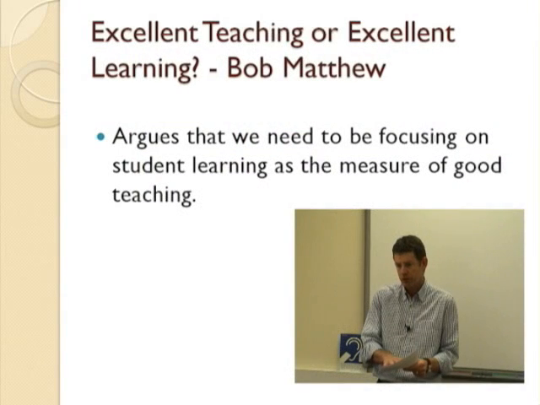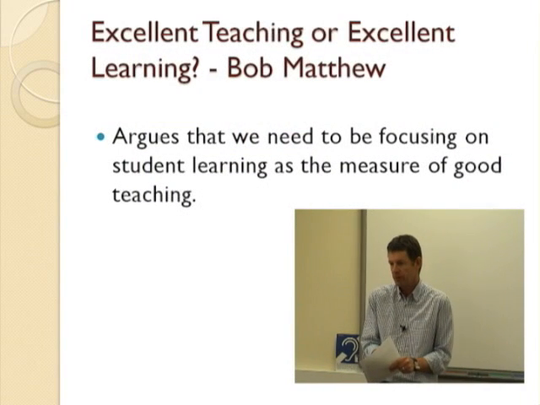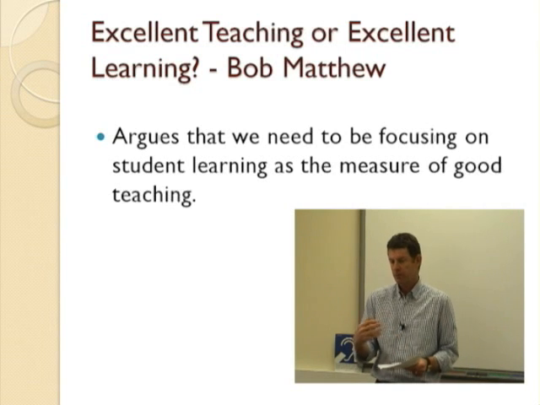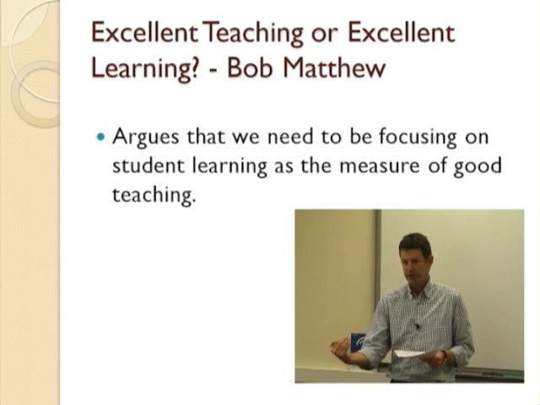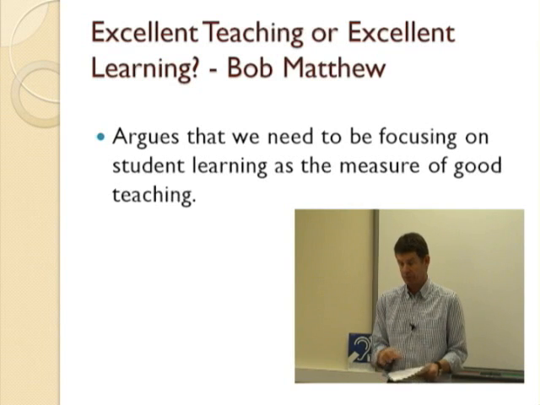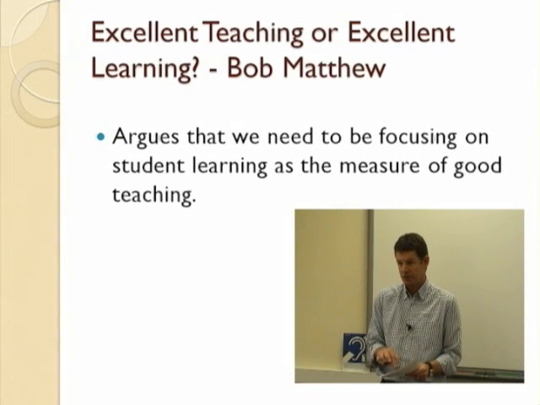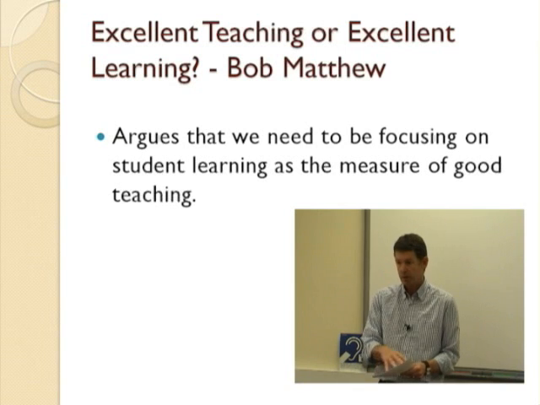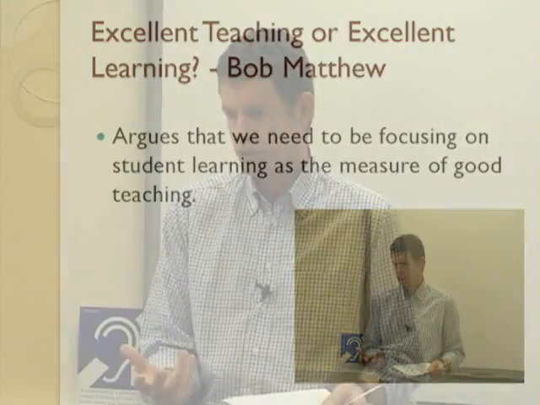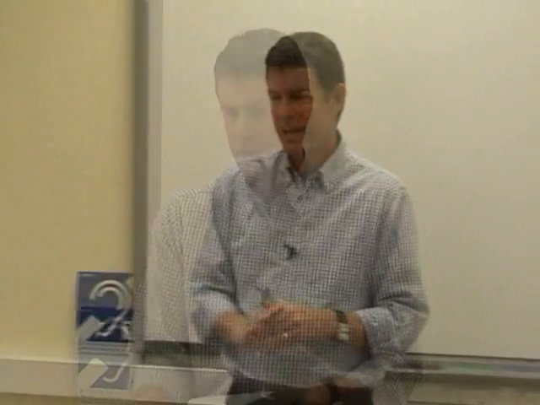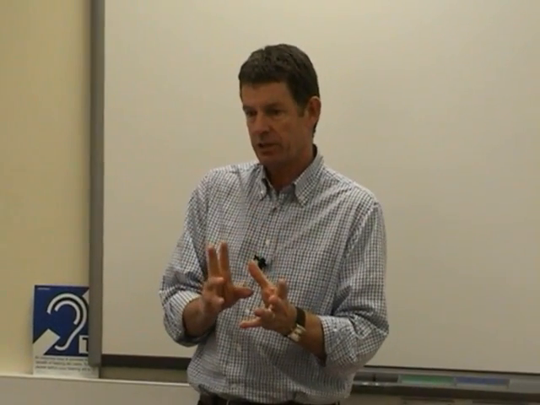The article by Bob Matthew is a magazine type article, so it's pretty easy to read, and he's talking about should we be thinking about excellence in teaching, or should we be thinking about excellent student learning? And obviously he's arguing that we should be focusing our attentions on excellent student learning. So you might want to look at that and have a think about what is good teaching if the goal is student learning.